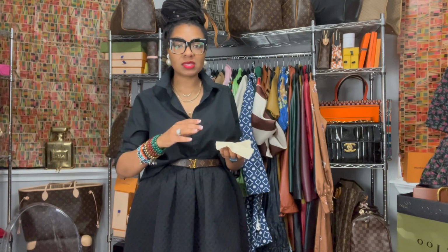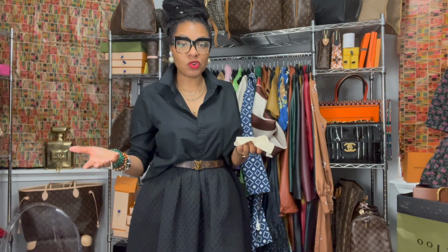So if you do have to save, and I mean truly save, like taking from other aspects of life to save for these, think about it. That's what I will say. I won't deter anyone from getting them, because you may have your own reason for wanting them. But just think about it. There are other pieces that I think would be more worth the investment, if that makes sense.